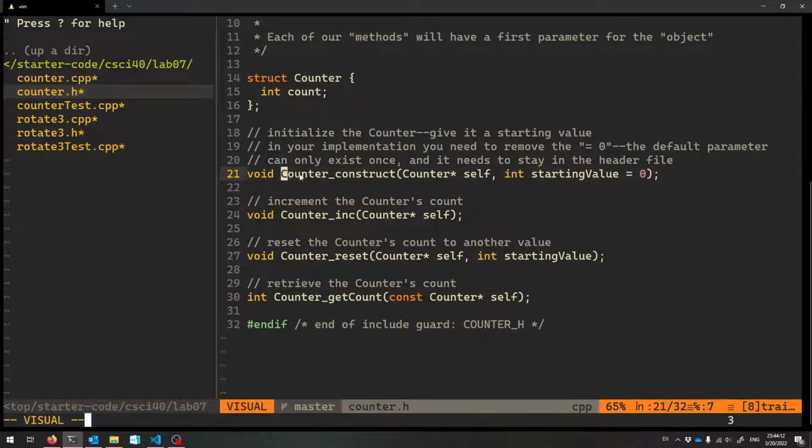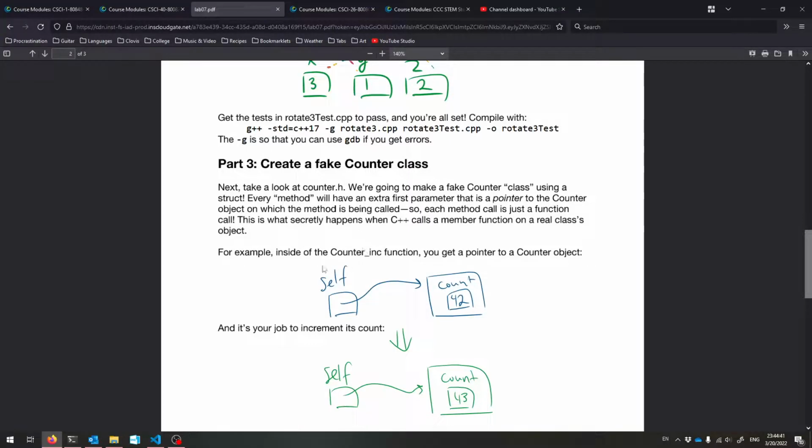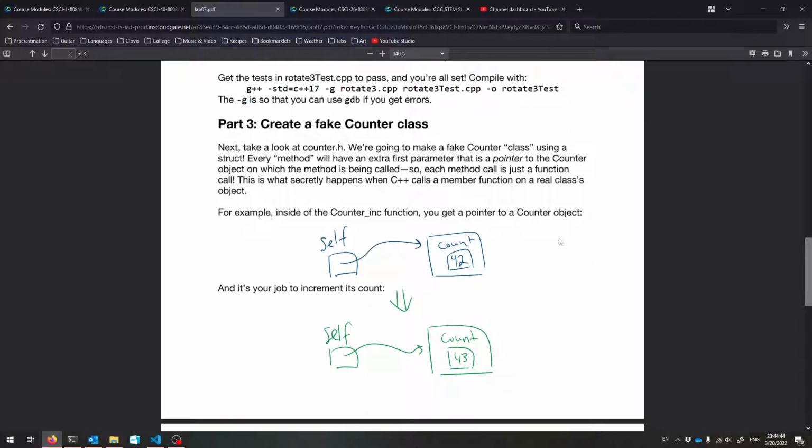So every method, and I'm saying method with air quotes right now, is going to secretly, explicitly this time, take a pointer to a counter. Okay, that'll be our this that we want to modify. That's how we get at the thing that I want to construct. I want to construct this particular counter. I want to increment this particular counter. I want to reset this particular counter. I want to give back the count for this particular counter. Okay, so that's why we take that as a parameter. Secretly, we're spelling it out. So this is kind of how it's going to work.